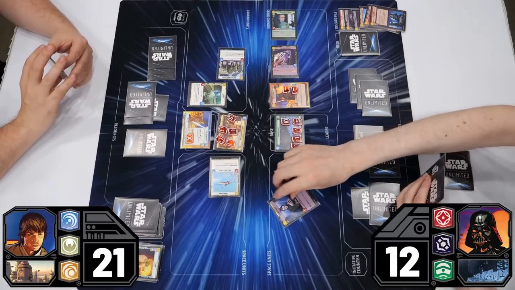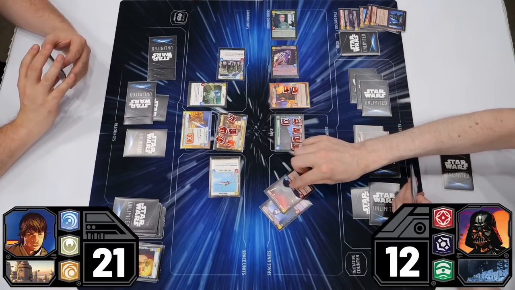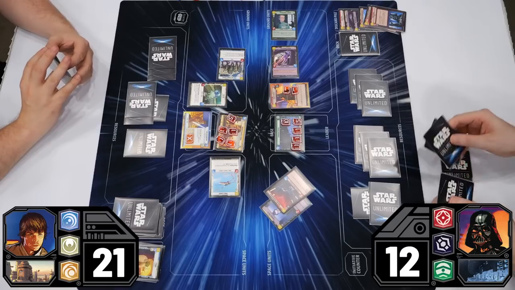Well, I found my boy Mahdi, so that's gotta be one of them. Ooh. I see an Imperial Interceptor. Here comes the combo.